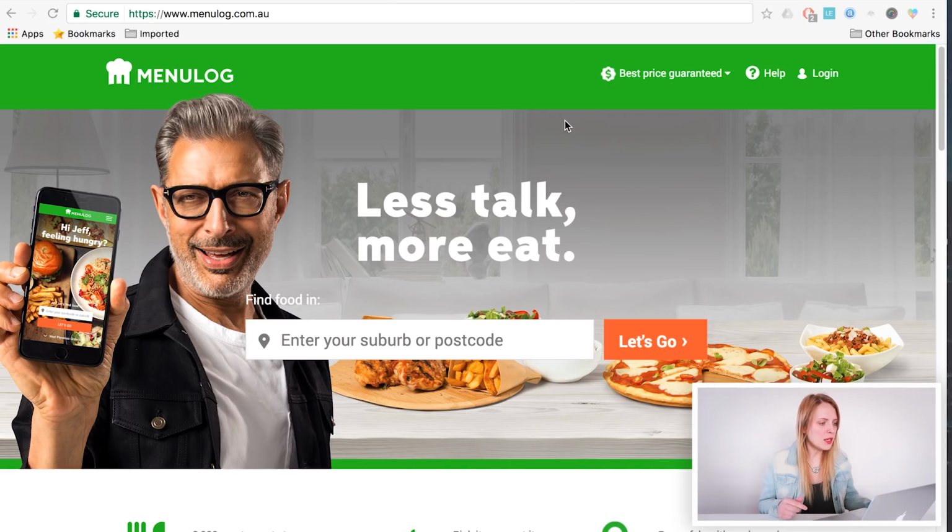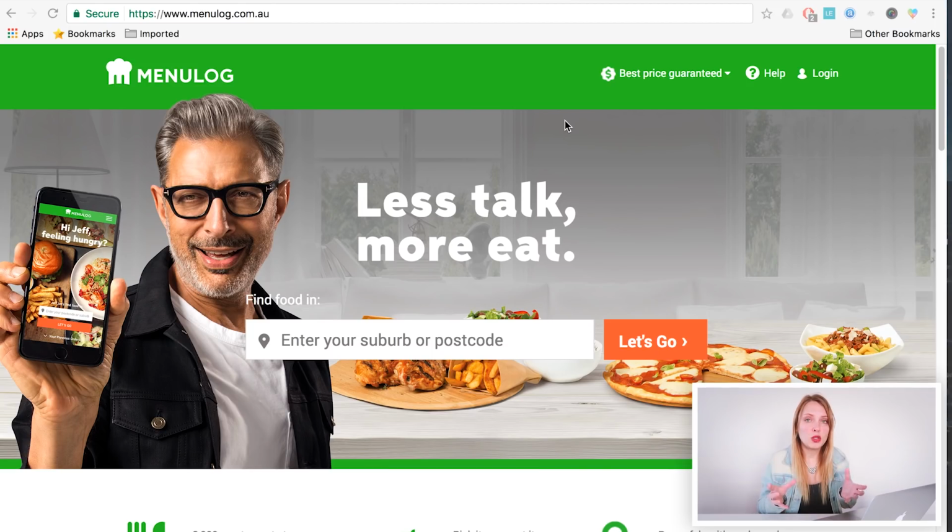Okay, we quickly go to number 3, which is Menulog. You can order food online. We're on the landing page or homepage right now, and you can see here one of the most important things for Menulog is to ask first what suburb, because that's user experience. You don't want to display bars, restaurants, cafes, whatever, takeaways that actually don't deliver to your suburb. That would be very bad for user experience.